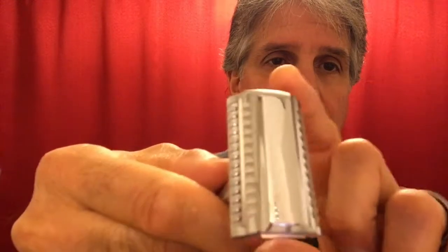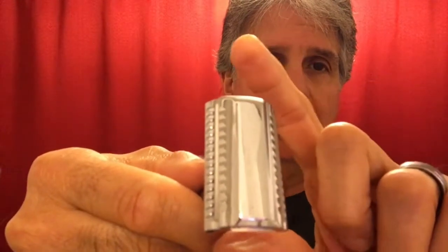And again, every time I put a blade in every razor, you want to make sure that the blade is parallel with the edge of the top piece. I don't know if you can see it there. You do not want the blade to be in there cocked so it's sticking out on one side more than the other. Once I am satisfied that that blade is in there nice and properly, once I've eyeballed that, I snug it up, but not too hard. I'm going to re-wet the face.